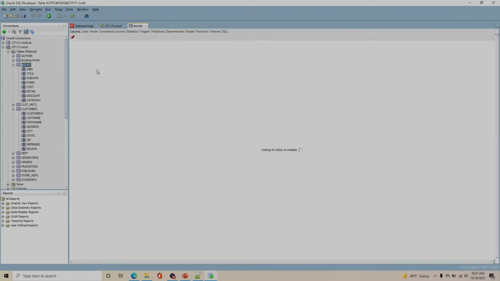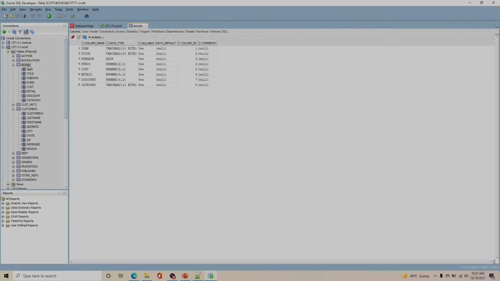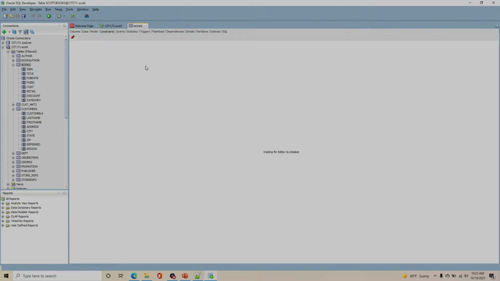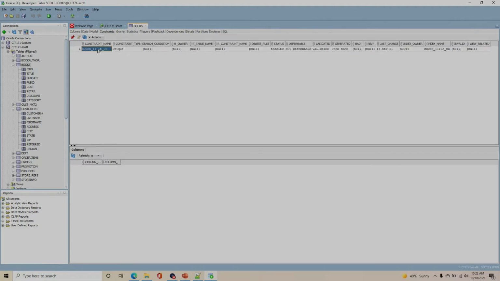You can also click on the name of the table itself. It'll give you even more information on the columns, what their data type is, is it nullable, is there a default value. You can also preview the data that's actually in the table. You can look at constraints, if there are any constraints set up on the database. We've talked about constraints a lot. Looks like there's a unique key constraint set up on the title in the table. So the title has to be unique. Lots of cool things that you can see here in SQL Developer about your table.